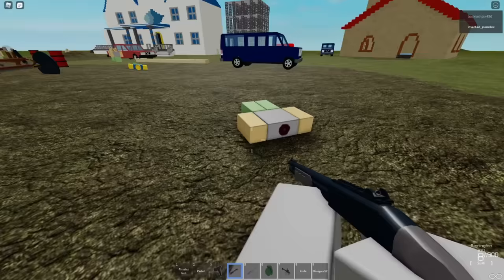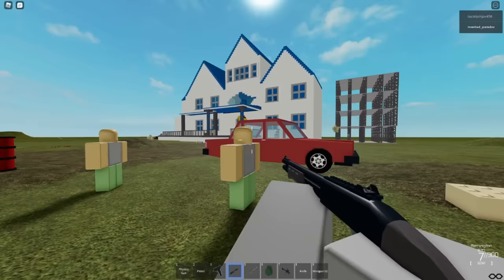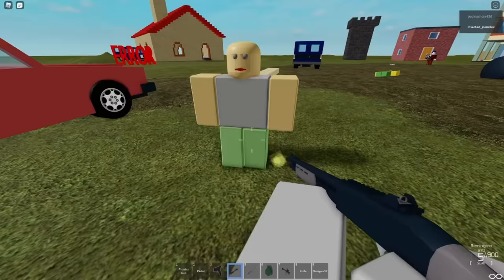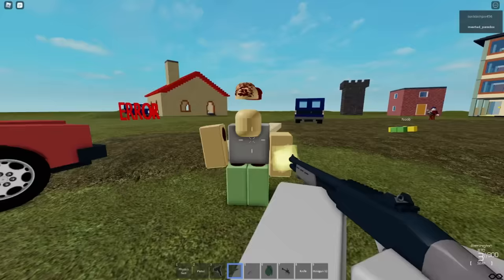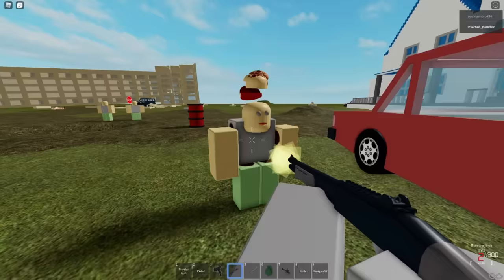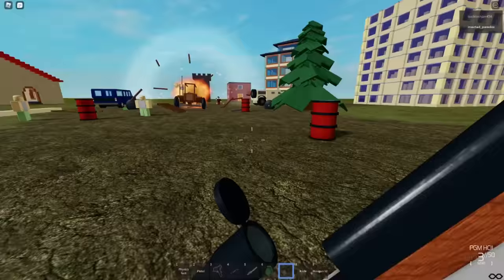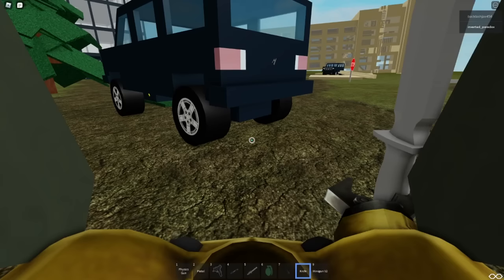Can I kill someone with the shotgun? I didn't kill him. Let's shoot his leg off. I said, let's shoot his leg off! Oh my god. I shot his body and his head fell off. That doesn't make any sense. It said there's people in here. I don't see anyone here.